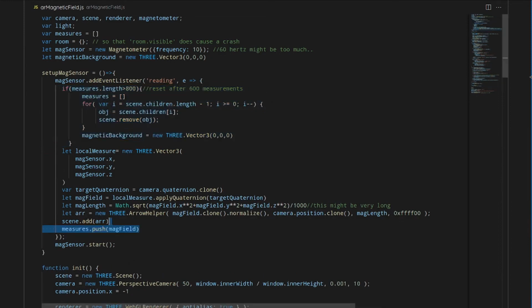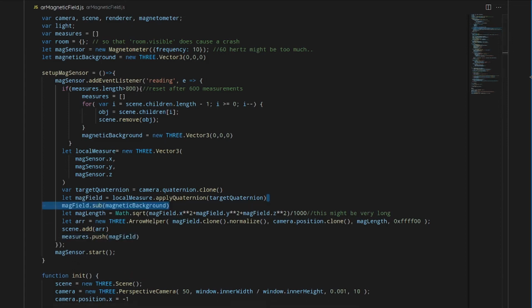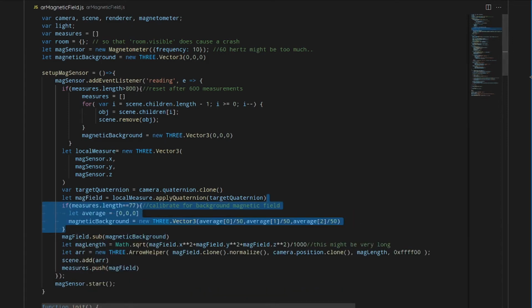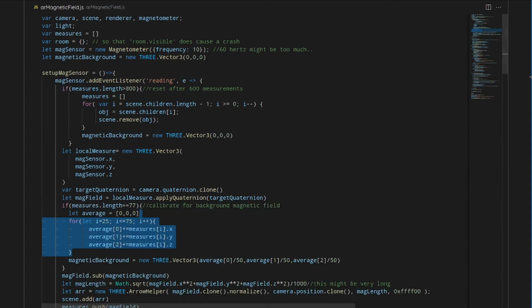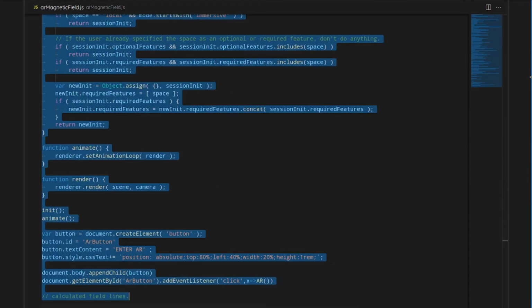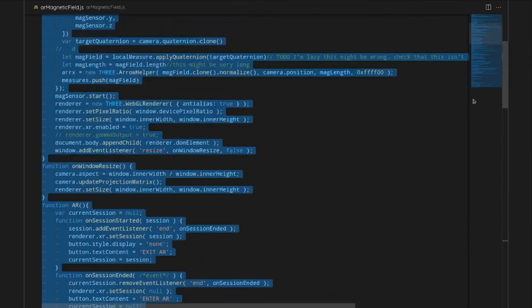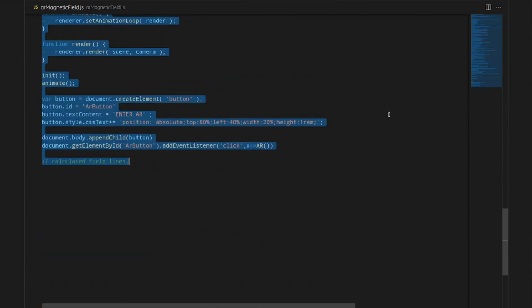Finally, I wanted to discuss how we would remove the background. Right now there is the Earth's magnetic field that's going through all of this, and so we want to be able to get rid of that so that we can only see local measurements. How we do that is we just record the first few measurements, and then we take an average of that, and we'll just vector subtract that out from all of our values.